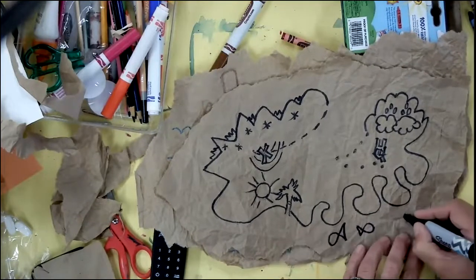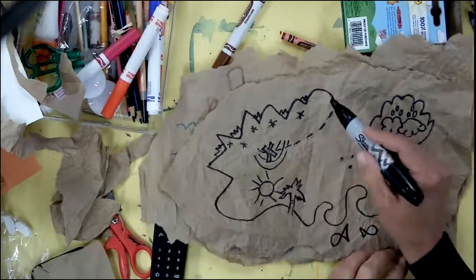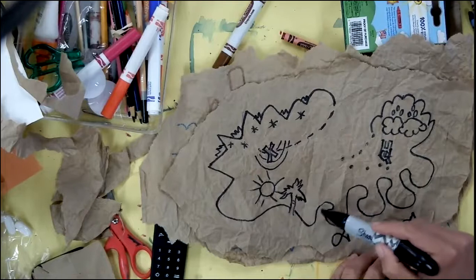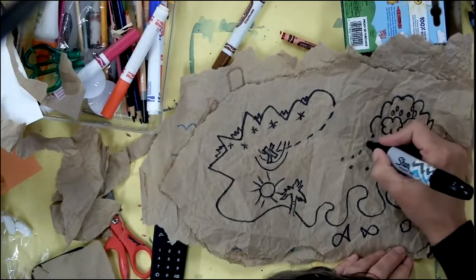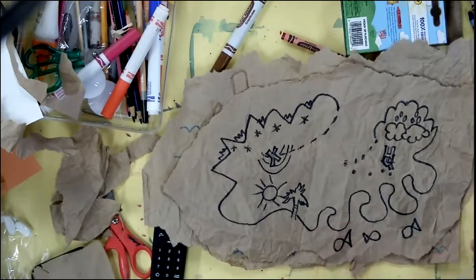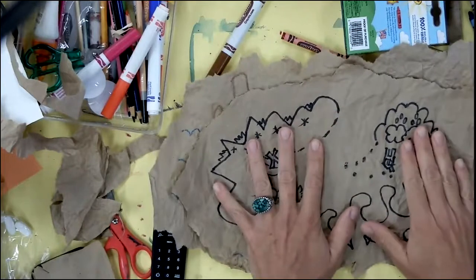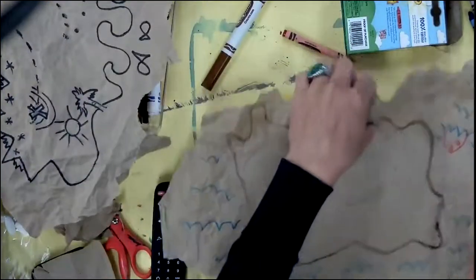So you can see, friends, I have used a dotted line, I have used a zigzaggy line, I have used kind of a curvy line, I have used a wavy line, I've used a cloud line, and I have used a dotted line, all of those lines in my map to show where things are. I could have just used a dashed line, like in the other treasure maps, but I thought that would be really boring. So what I'm going to do now is I'm going to color this with a variety of different things, and it's going to be amazing, all right? Just like as I got started with this one.